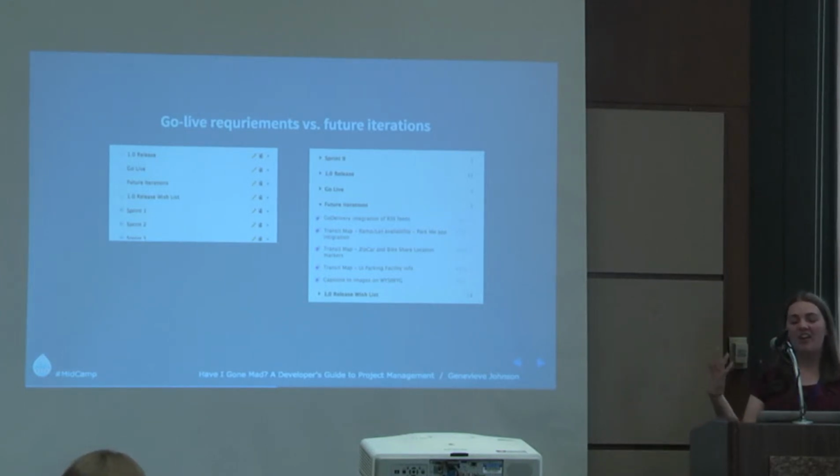So all of our clients, they have certain constraints, whether it be time or budget. And we all know that everybody wants more out of their initial site than they're probably ever going to fit within those constraints.